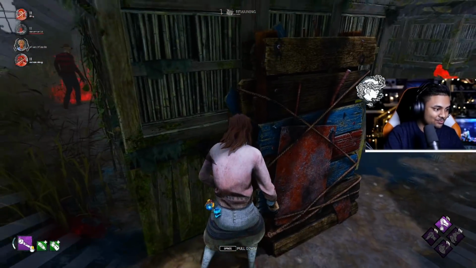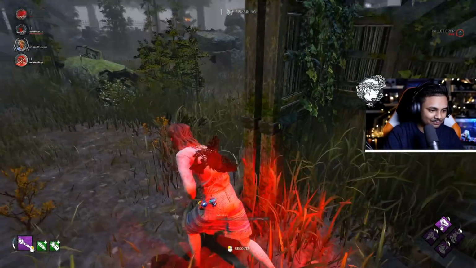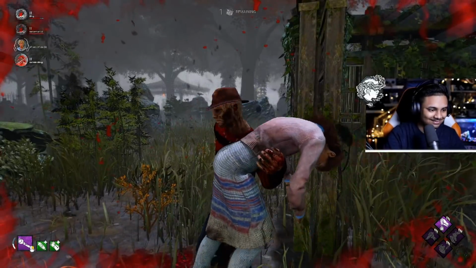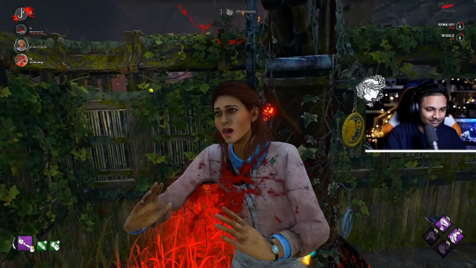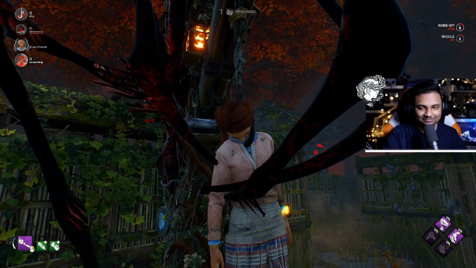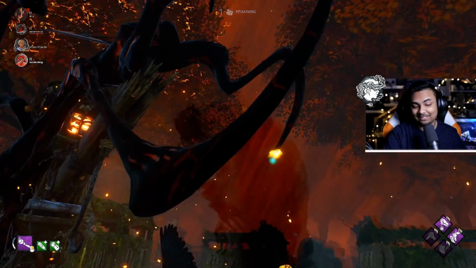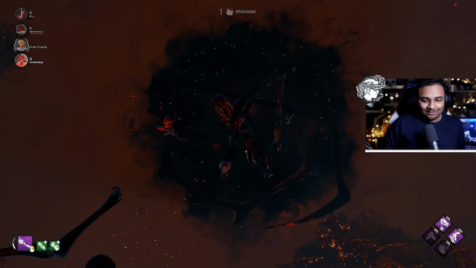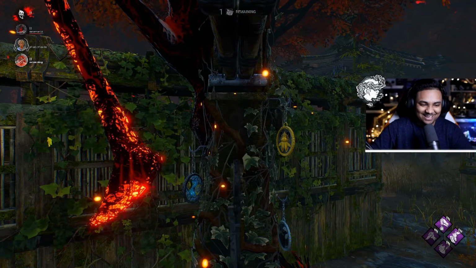Ow! That man's range is incredible. And that was a fake pallet. Okay. Well... That's a rip for us. They were working on the gen too. No, don't hook me. No. Well, that's an oof. Do they at least get the gen pop? I think they just actually started working on it because that girl just got saved, right? Well, that is a GG. I know. I suck at Survivor. It is what it is.